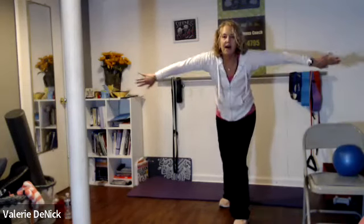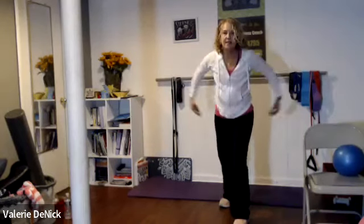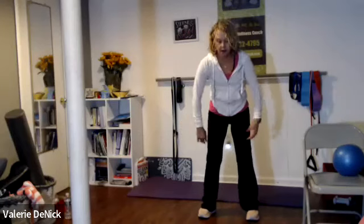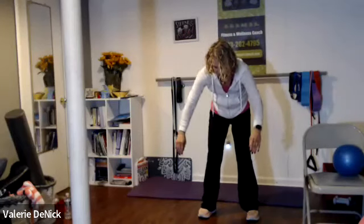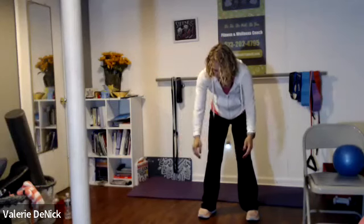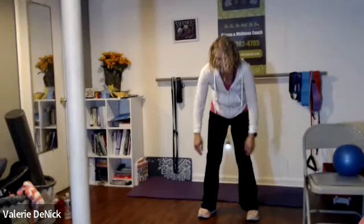We're going to take those hands together and push the water away for some breath strokes. 2, 3, 4, 5, 6, 7, and 8. Shake them out. Give those shoulders a little room. Right, little pendulum swing, circle. Clockwise, counterclockwise. Let's bring some attention to those hands, open and shut.